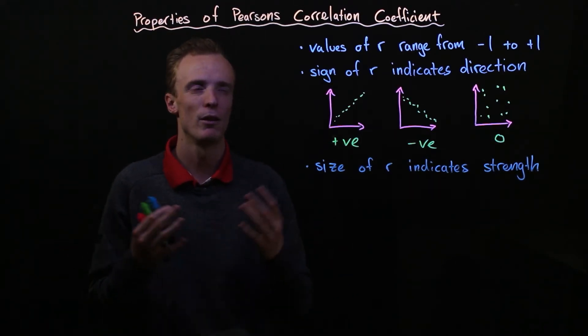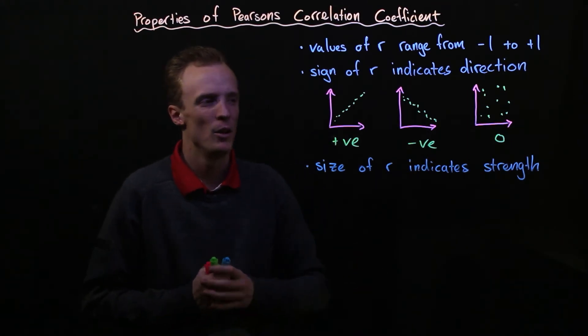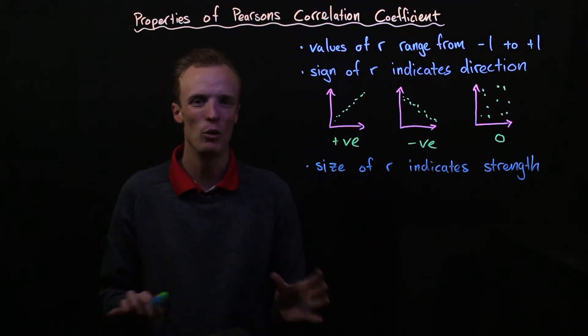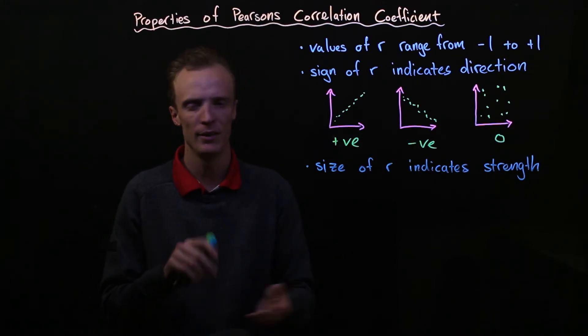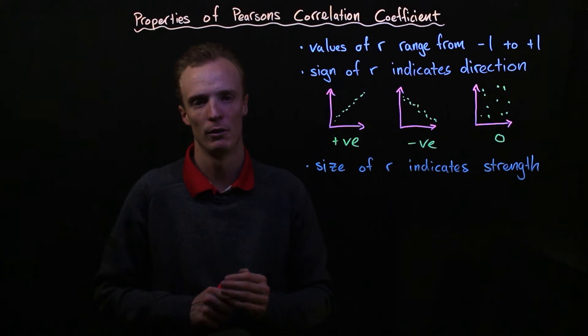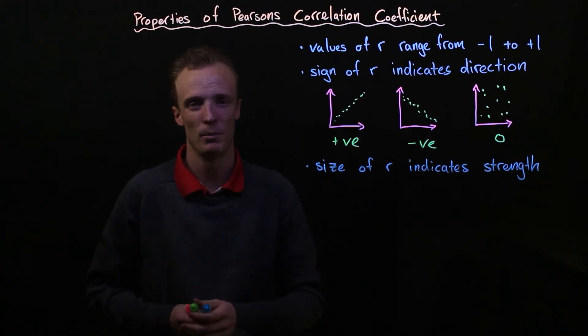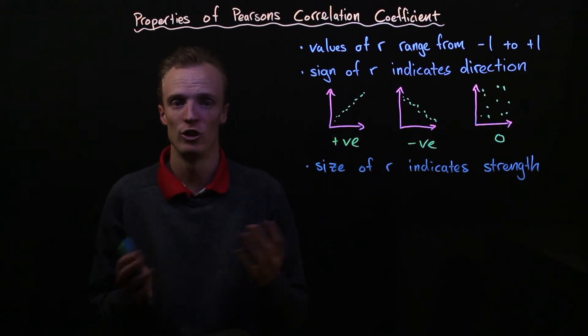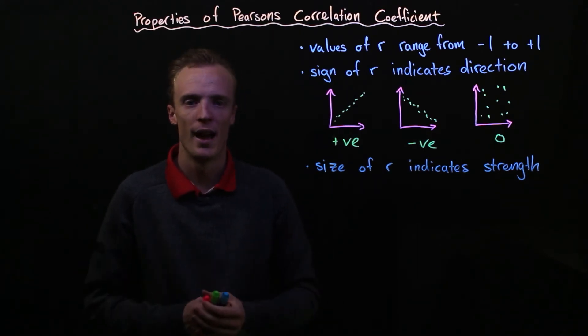When we're considering Pearson's correlation coefficient, it does depend on the circumstance. But we generally don't even consider a linear relationship at all if it's less than 0.7 or negative 0.7 respectively in the positive and negative direction. And even at that 0.7, negative 0.7 mark, we wouldn't say it's a very strong relationship at all. We would say it's moderate, but not much more than that.